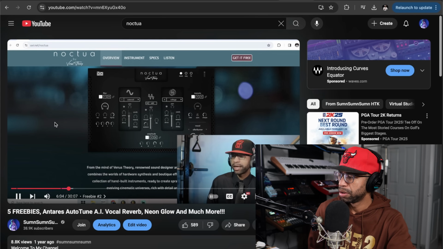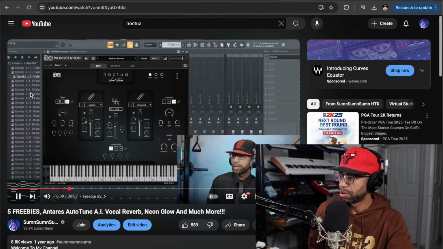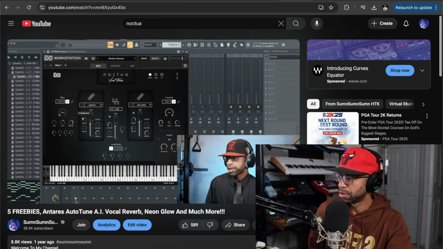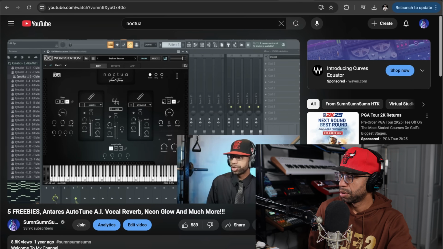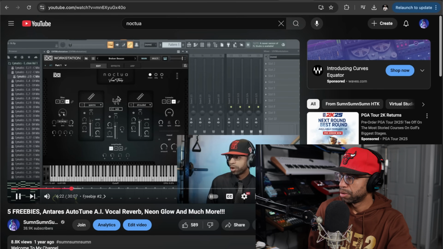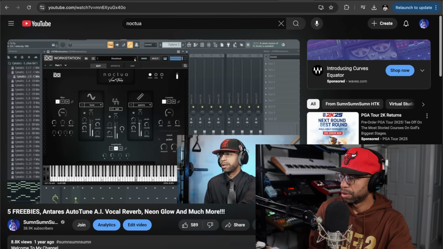So, hop on back into FL Studio and check this thing out. When you look at Noctua, it is going to look like this. You're going to get different controls over here. You're going to get 2 different layers in each one of the presets. Plus you're going to get a sub layer as well. You have filter, you have tremolo controls. As you see there, you get a bunch of controls, but let me let you guys hear what it sounds like.